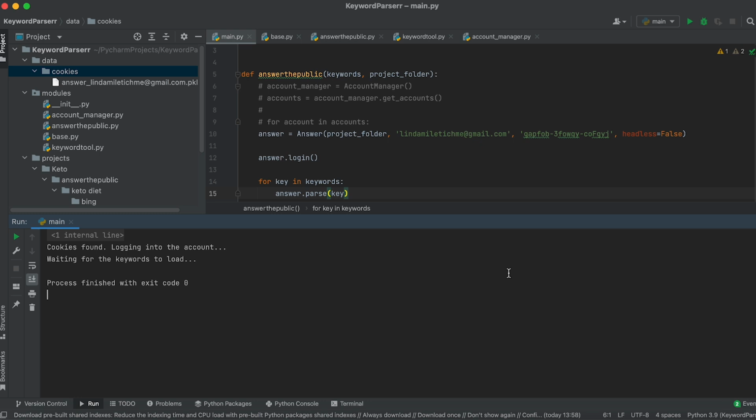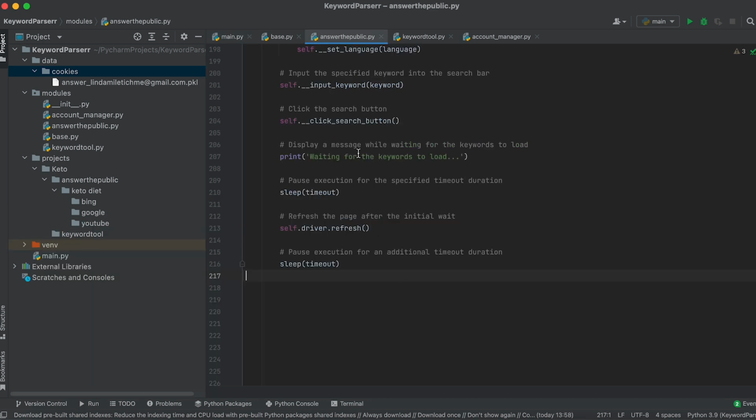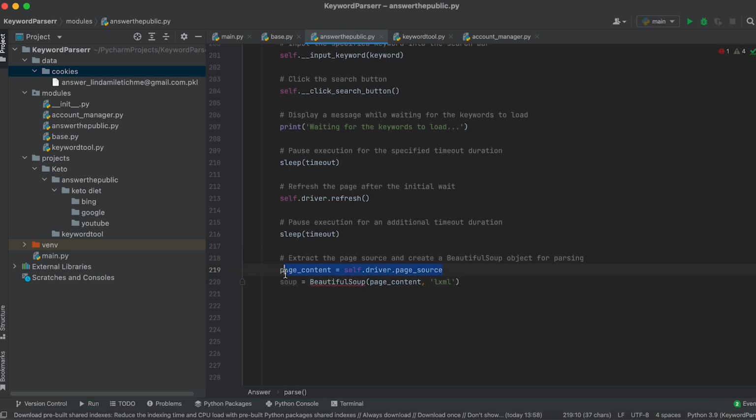Now we need to get the HTML code of the page and then parse it using the Beautiful Soup library. Let's retrieve the HTML code, then create a Beautiful Soup object, pass the HTML code, and specify the parser.